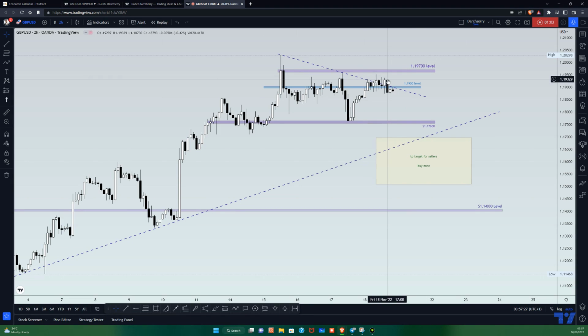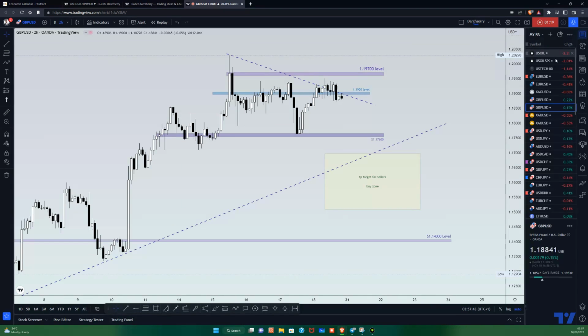With this being said, I think it's most appropriate that we scale up to the daily time frame here. Let's see what is really going on from a holistic perspective, after which we come back here to make a decision on what our next move is going to be for the new week.